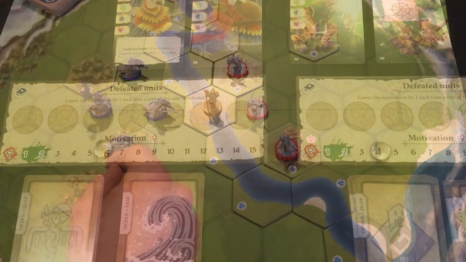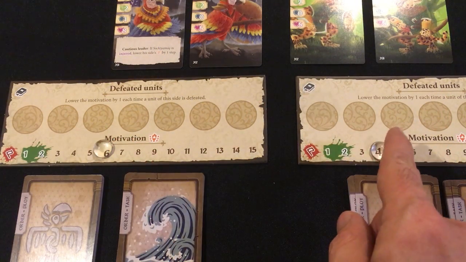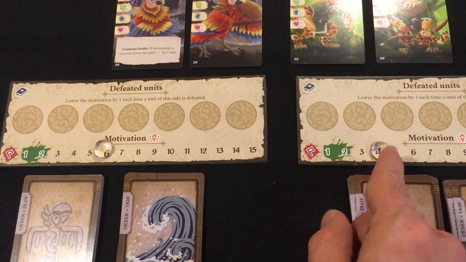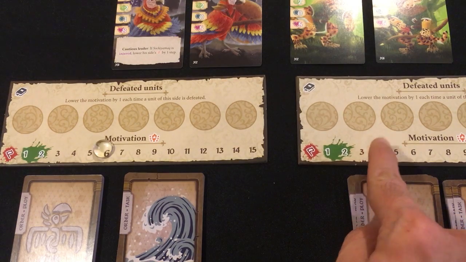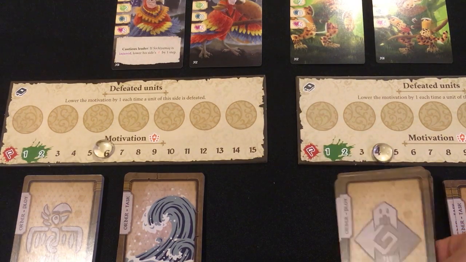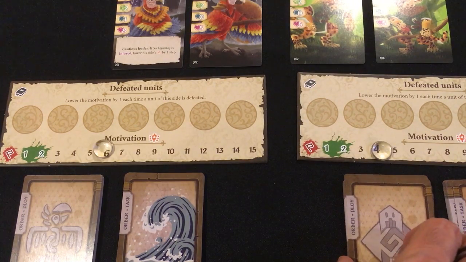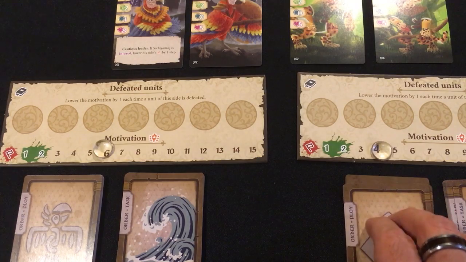And over here we've got 3 units of macaw spearmen with this cowardly leader hanging out behind them, pushing them forward. And in terms of actually winning the game, both sides have this motivation track. Here we've got the macaws, they started at 6, and the ocelots started at 4. And every time they lose a guy, they're going to go down by 1. And additionally, there's 2 cards in the ploy decks, which we'll see a little bit later, that also lower the motivation by 1 each time they're drawn.